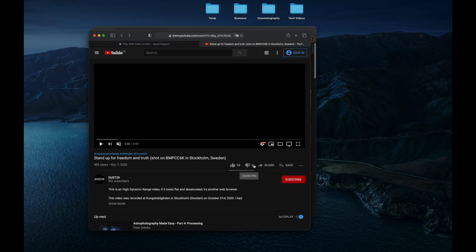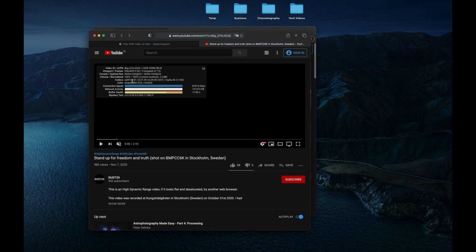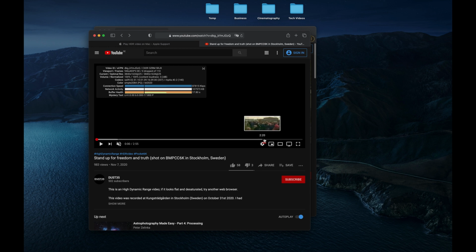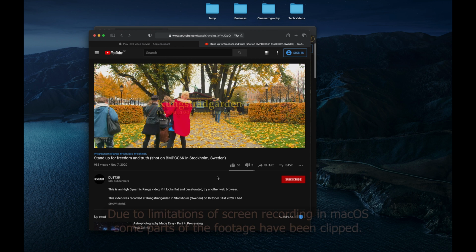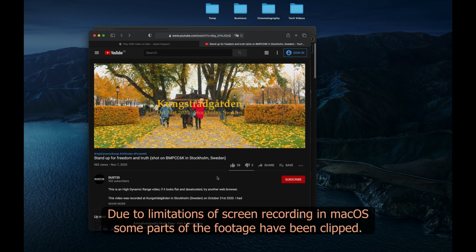What has happened now with the launch of macOS Big Sur is that Safari supports the decoding of VP9 encoded videos on YouTube, which means that higher resolutions than 1080p can now be watched through the native macOS web browser. Another thing that's really awesome is that we can finally play back HDR videos on YouTube. Previously, in the later updates of macOS Catalina, Safari supported playback of HDR content on Netflix. And now, with macOS Big Sur, that HDR support has been extended to HDR content on YouTube as well.